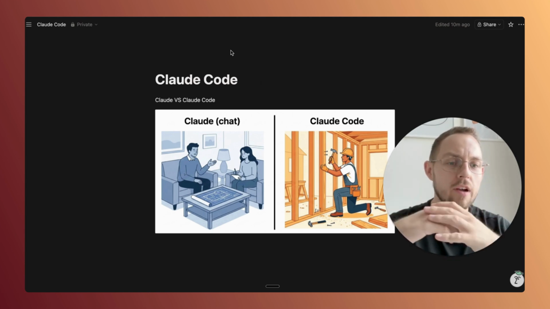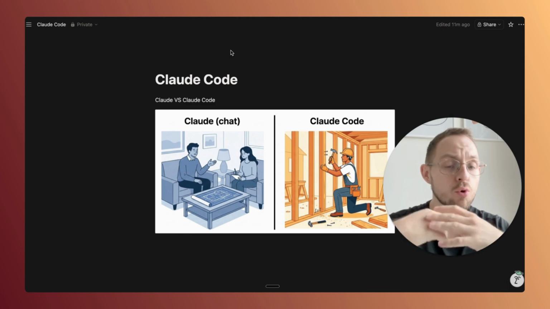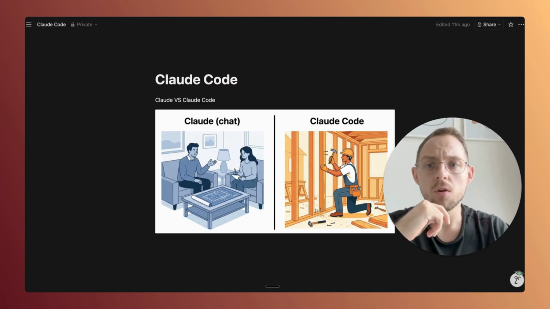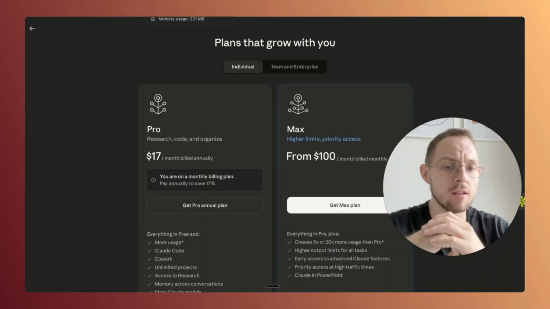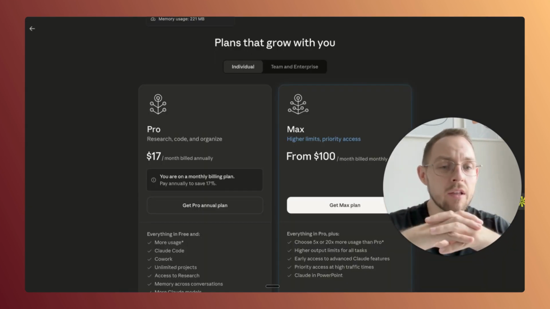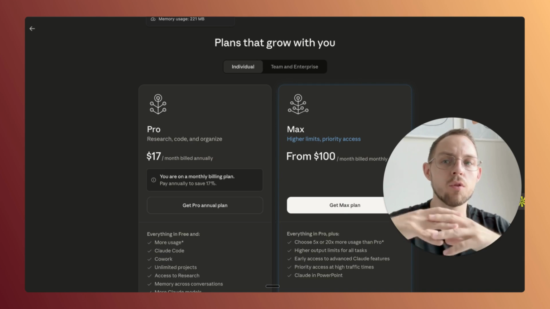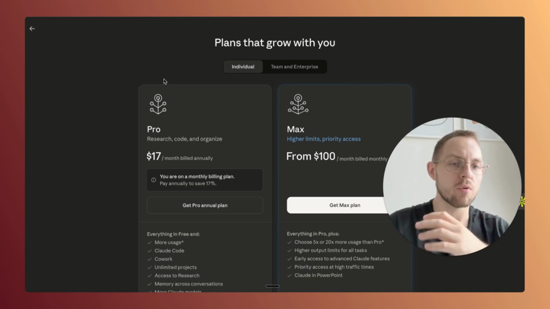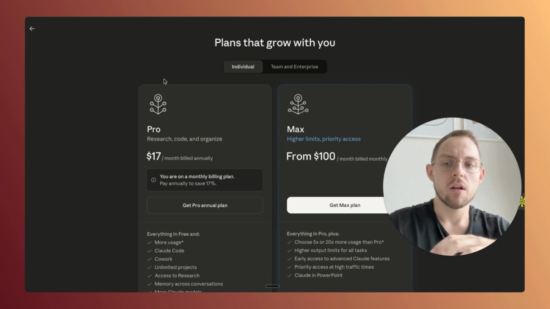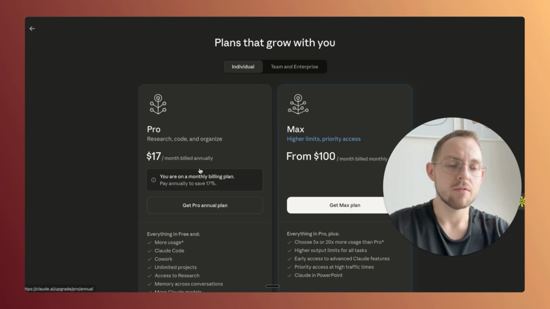To use Claude Code, we need basically two things. First of all, we need a paid plan. If you are a beginner or if you want to build automations only for your business, for sure the smaller plan, the Pro plan, will be enough. This is the plan I'm using right now, and sometimes you can hit the rate limit, but at the same time it's not a big deal.